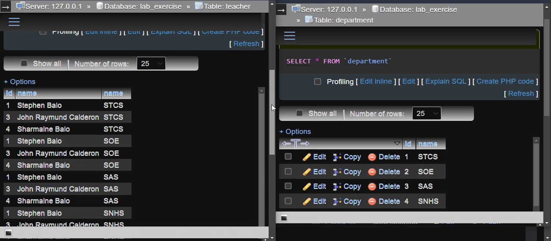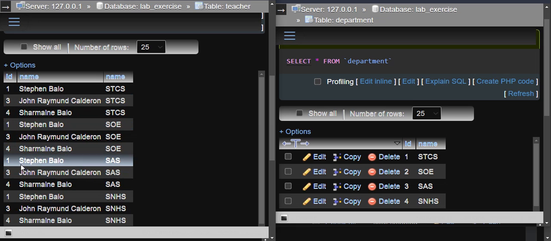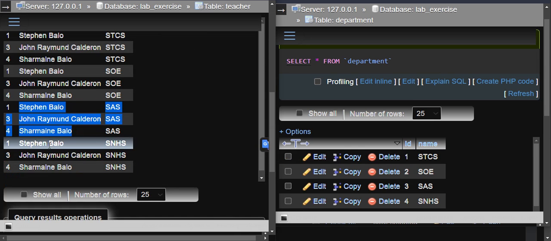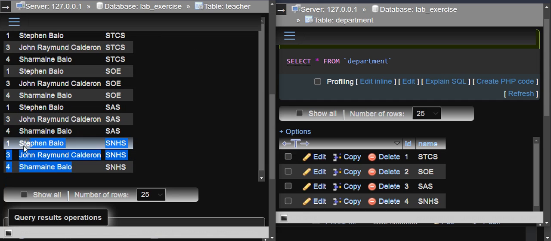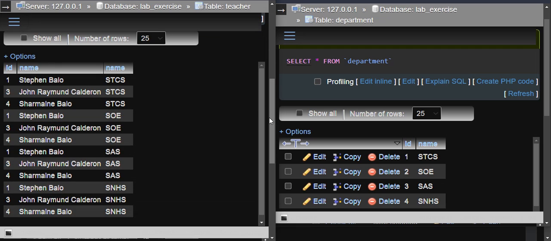As you notice, 1 3 4, 1 3 4, 1 3 4, 1 3 4, first STCS followed by SOE followed by SAS and then followed by SNHS. So definitely this is a Cartesian product, if you're familiar with sets. That's why it became 12 records.